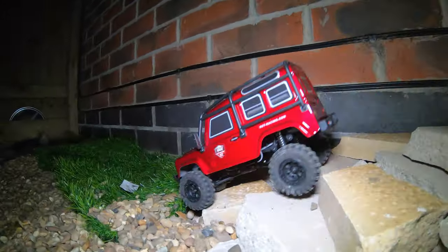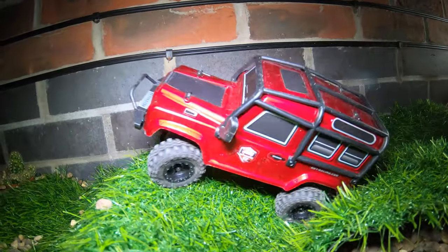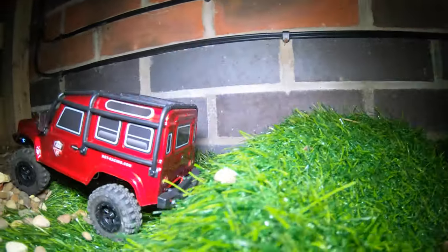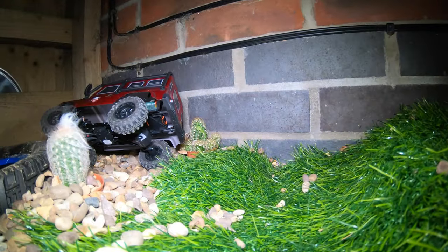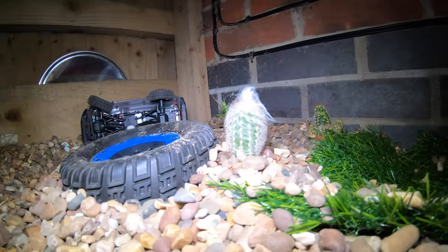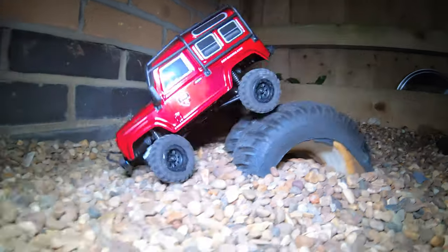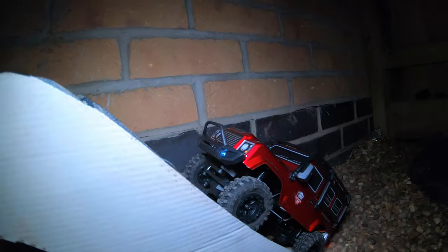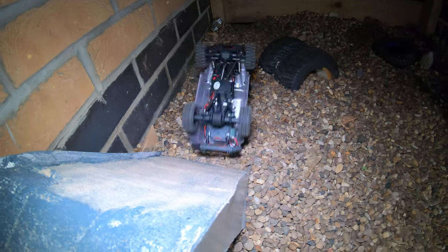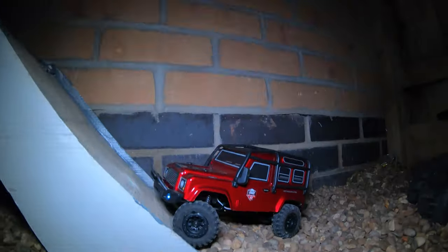Straight over, over the uneven ground. Love that bit of suspension flex as it goes over there. I decided to just go around the outside of this tyre in the end, but we did tip over, up and over here. And now this is the big test. This is really steep. The Devastator got up with the CR18 tyres, but it couldn't get up on its own. It was just slipping. This thing is too steep for it, and it just topples over.